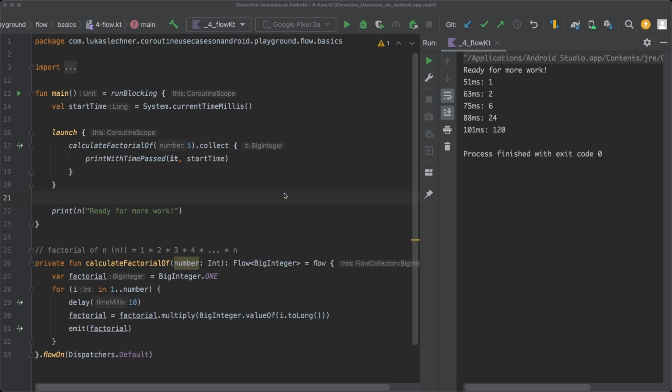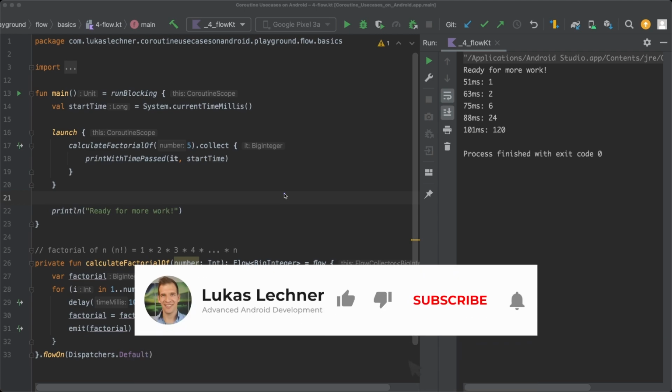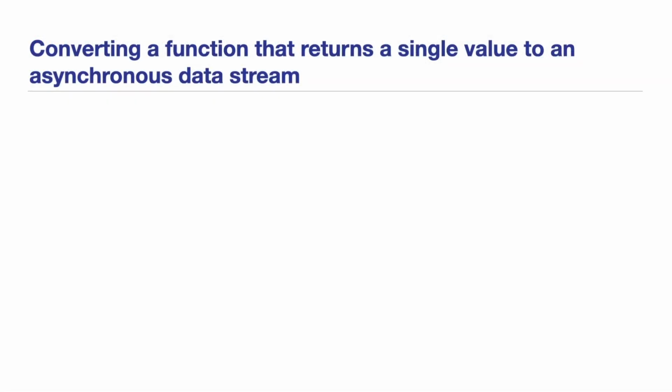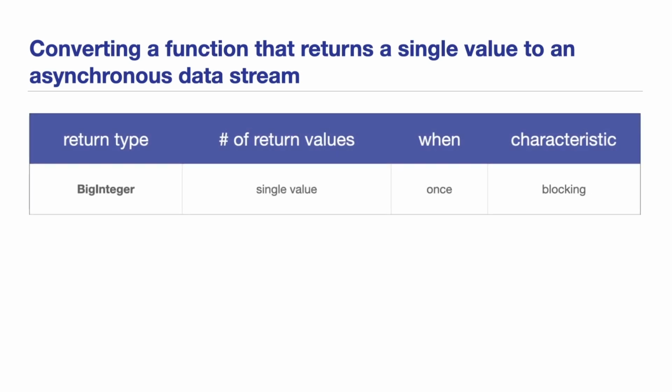I hope that you now have a basic idea what a flow actually is and how a stream of data that is computed asynchronously looks like. Let's now recap what we did in this lecture. In the beginning, we simply had the calculateFactorialOf function that returned a BigInteger value. So we received a single value once.